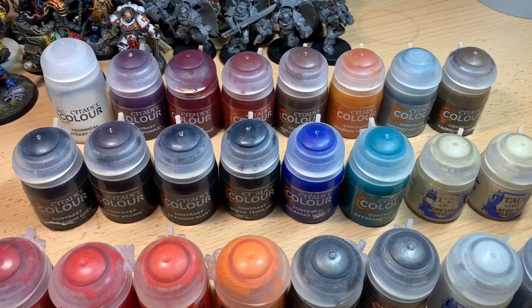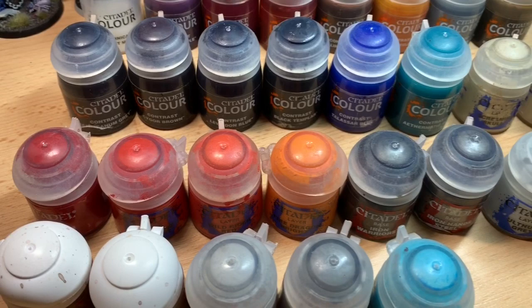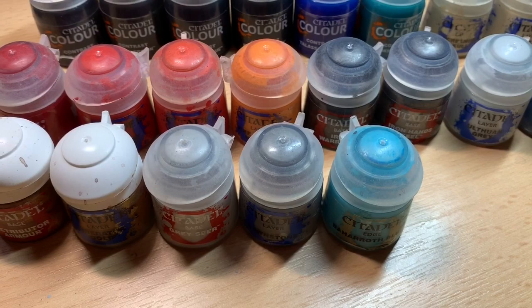You will also require a pot of Screaming Skull, Flayed One Flesh, Mephiston Red, Evil Sunz Scarlet, Wild Rider Red, Fire Dragon Bright, Iron Warriors, Iron Hand Steel, Ulthuan Grey, Russ Grey, Fenrisian Grey, Retributor Armour, Liberator Gold, Grey Seer, Dawnstone, and Baharroth Blue.